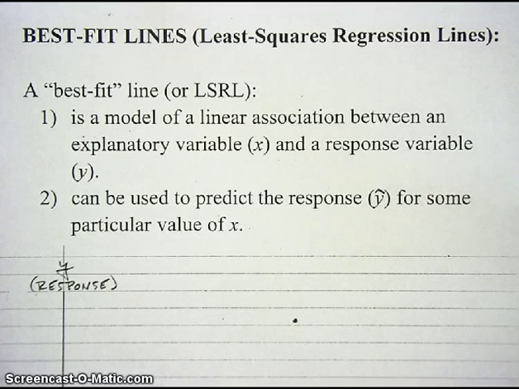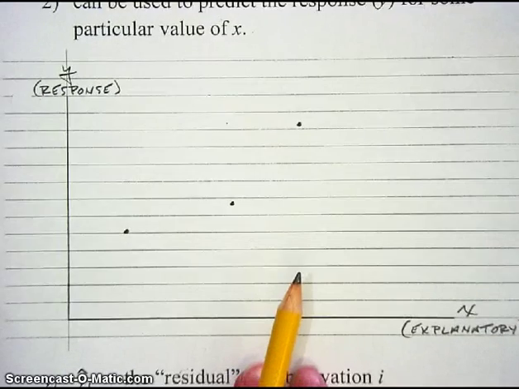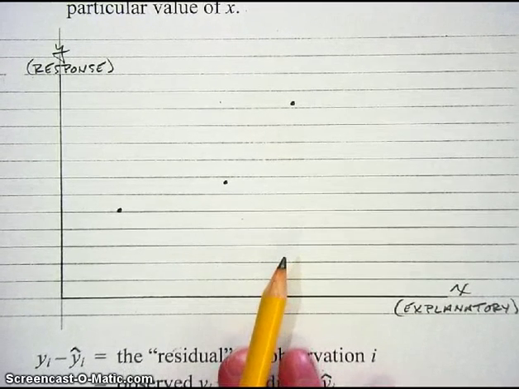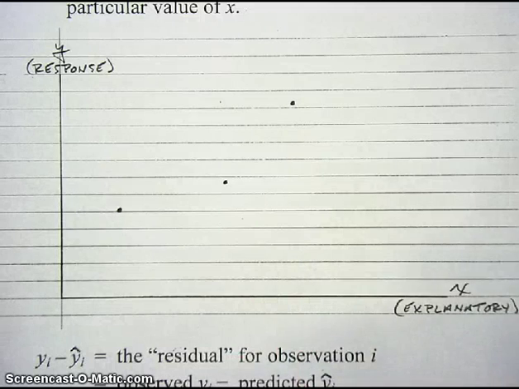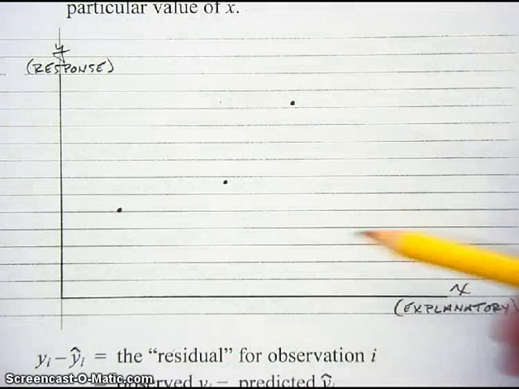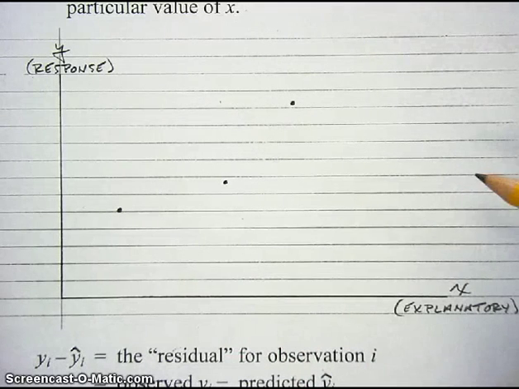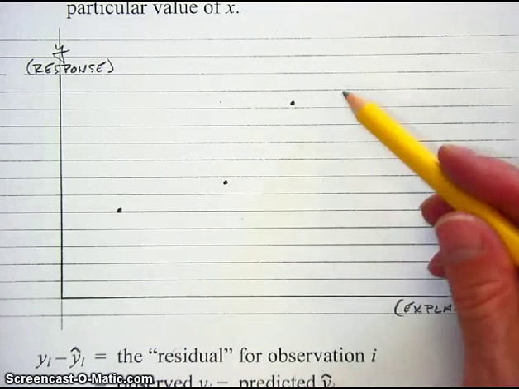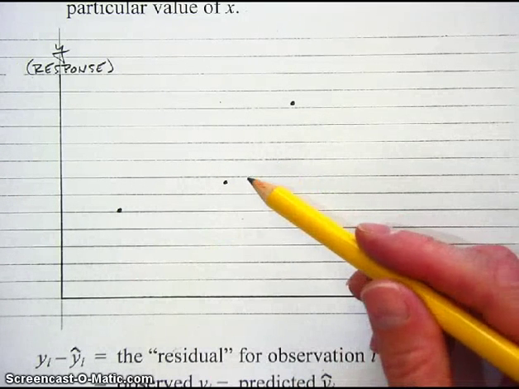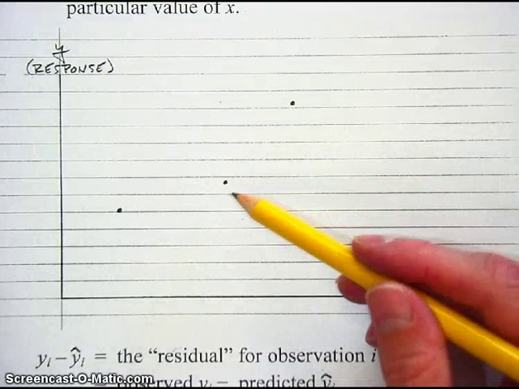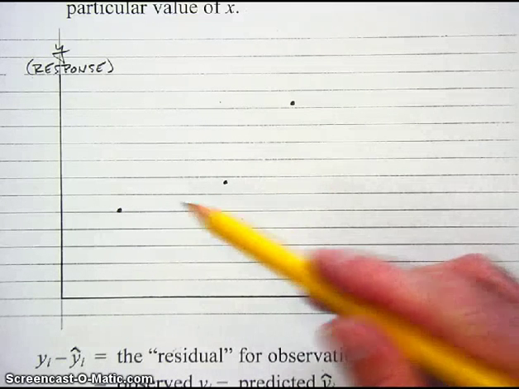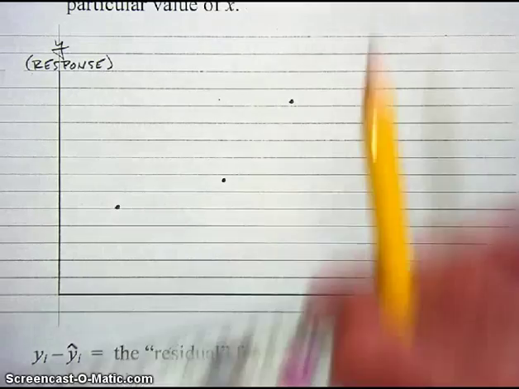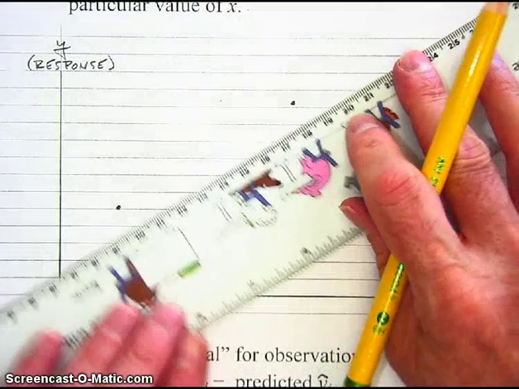Here's a picture we can work from. It's just a simple scatter plot, and it's not even really linear, but we'll suppose that these are just 3 points that have been taken out of a scatter plot of many. We can fit a line to these points, but whatever line we put in, our picture is not going to be able to hit all 3 points simultaneously because the 3 points are not collinear. But we'll do the best we can. We're going to have to compromise to some extent.